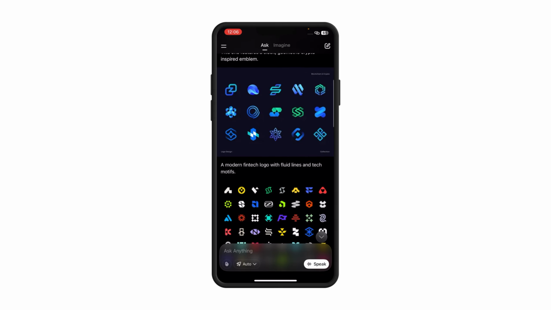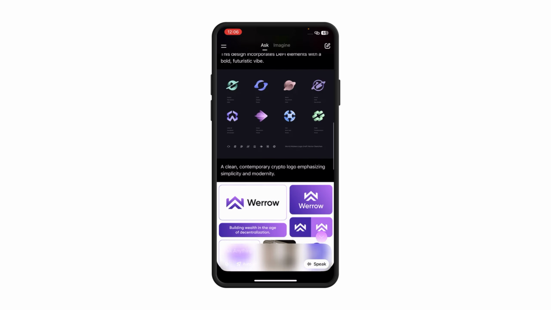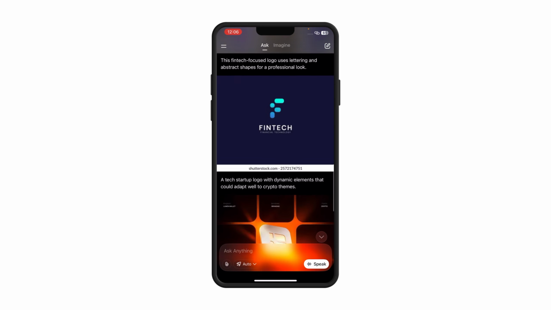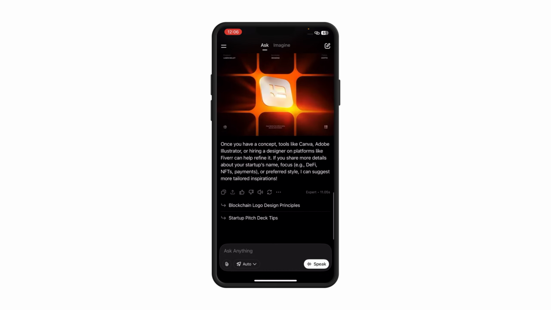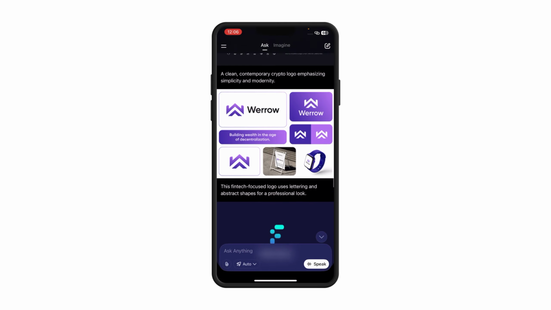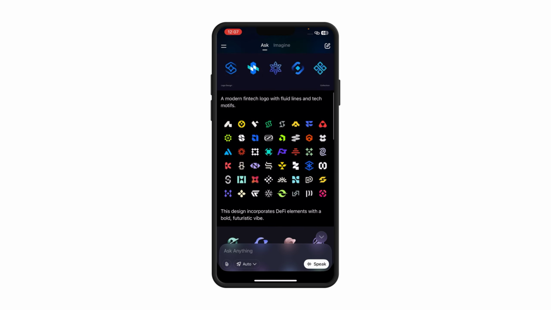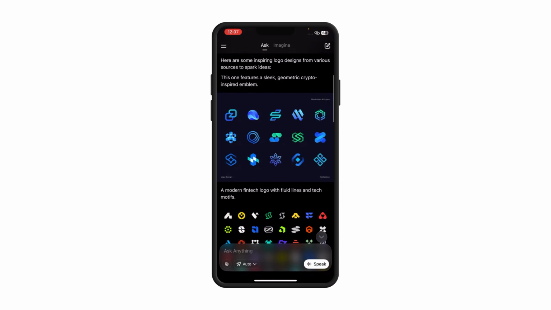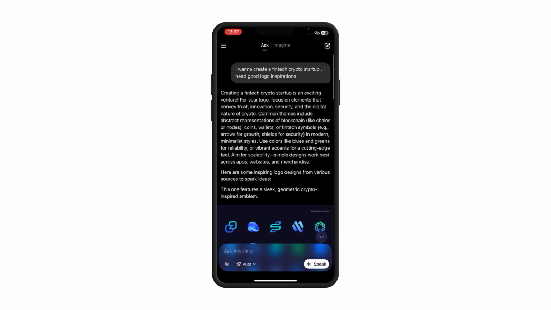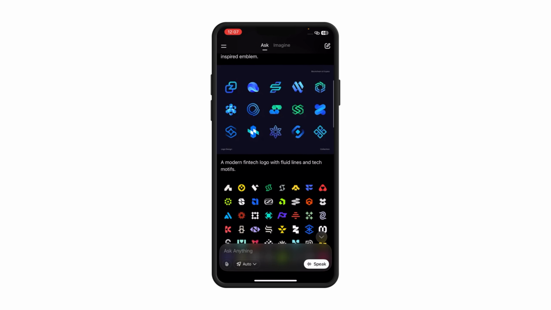So if you look through here, you're going to be able to see different things altogether. It's a lot, so you can come on here and select the particular one you want for your startup. So you can see this is a modern fintech logo with fluid lines and tech motifs. So you can see all of them. So this was really good and nice.